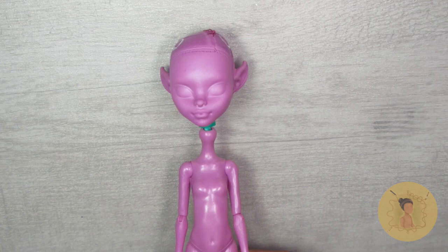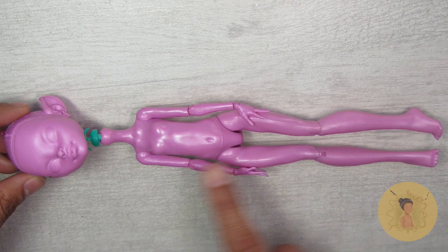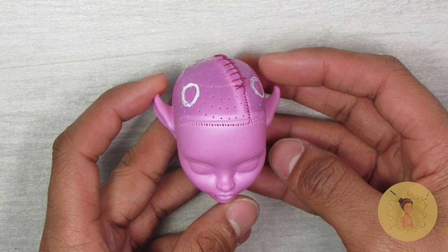This time I decided to go with the Kjersti Trollson as my base doll because, as stated before, I did want to use a doll that had a brighter skin tone, and I think Kjersti's magenta skin tone is perfect for this project. And you can see I've already removed the factory face using 100% acetone, as well as the hair, sewn up the head, and marked where I'm going to place the horns.